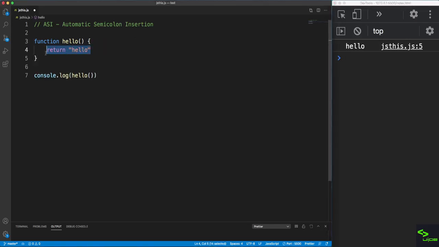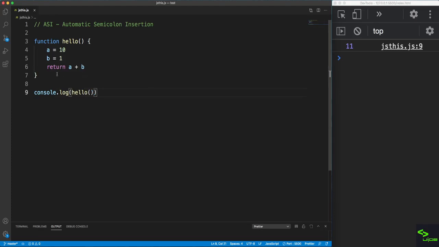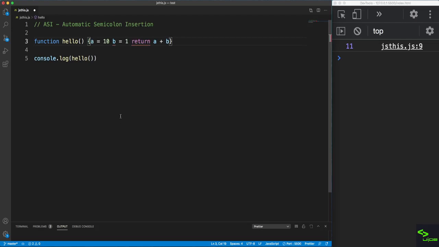But let's suppose you have multiple statements in here. A is 10, B is 1, return A plus B. Okay, this will give you 11, right? But if you try to write these statements in a single line, you probably could guess what's going to happen.